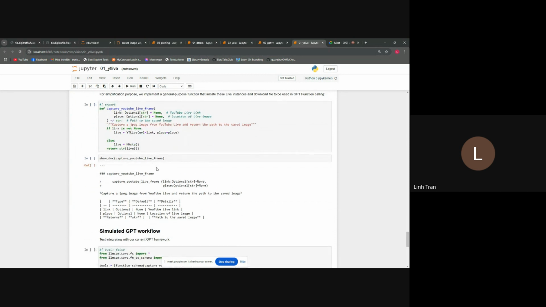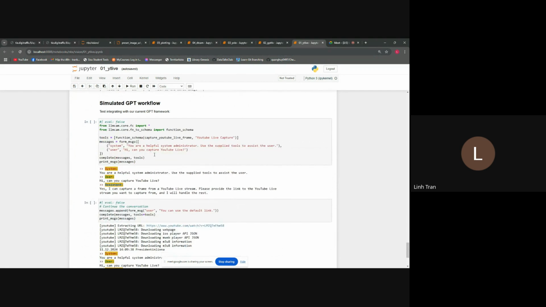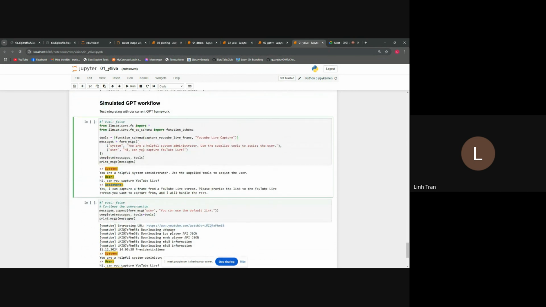So how does this work with our LLMCAM? First, you can see we transform this into the tool schema that is compatible with the GPT chat completion. And then we just ask GPT to extract the YouTube live. If there's no link provided, then GPT will use the default one, which is the Nakima Helsingista.